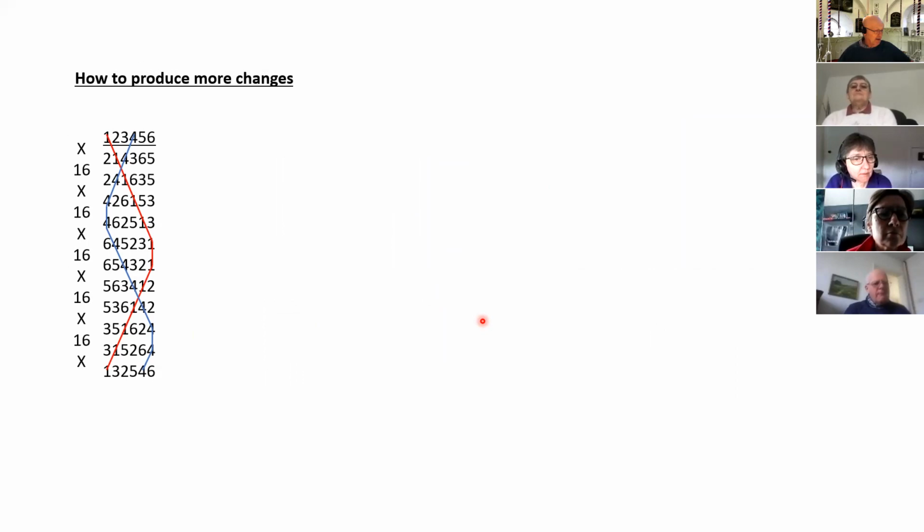If you'll notice, what we've got here is the first handstroke of the treble lead. Everything up to that point is exactly what we've done before. And if you remember, the pattern was cross 1-6, cross 1-6, cross 1-6, and so on, all the way down to here. What we're going to do now is something different. We're going to do places in 1-2.